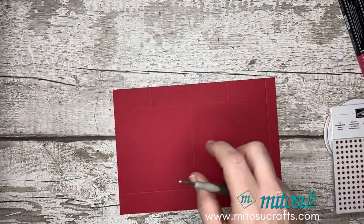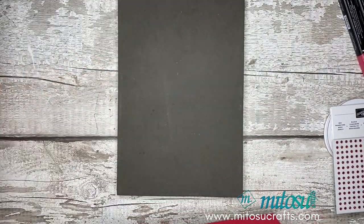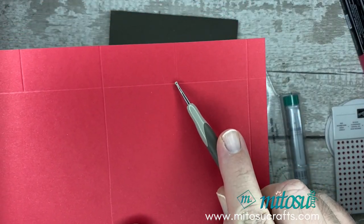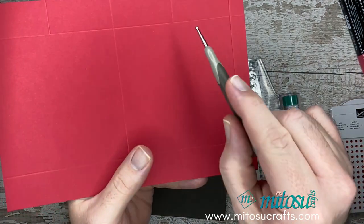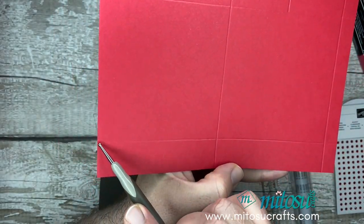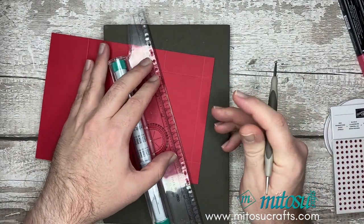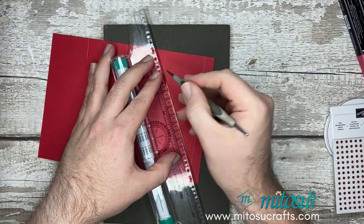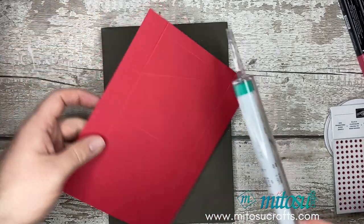We now need to put some diagonal scoring in. For this you will need a foam mat and a ruler. From this score line here — this little T-junction — you want to take it down to this cross down here. And then from that T-junction down to this one here, that one down to here, and this one down to the end part here. Just grab your ruler and have this on some kind of mat which will allow you to put a bit of pressure in, then just line the two corners up and gently score.